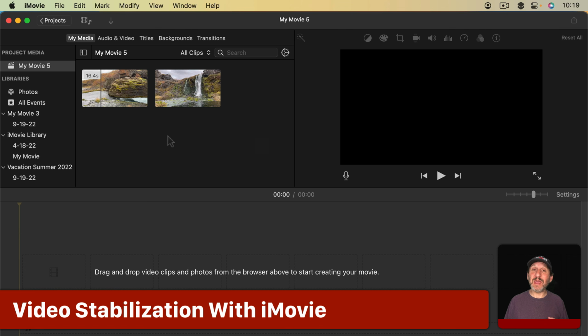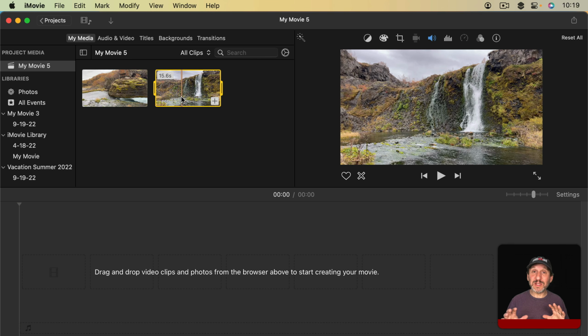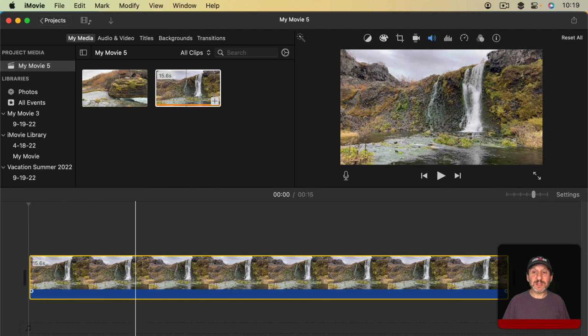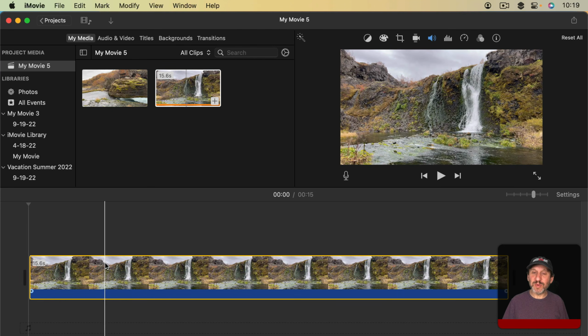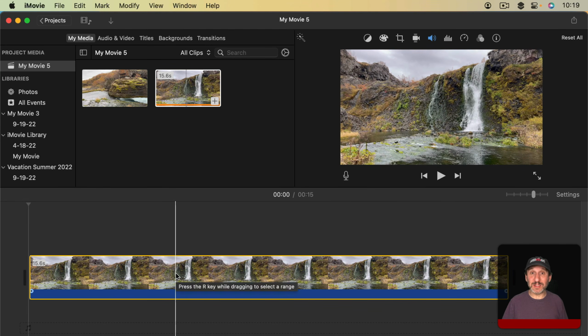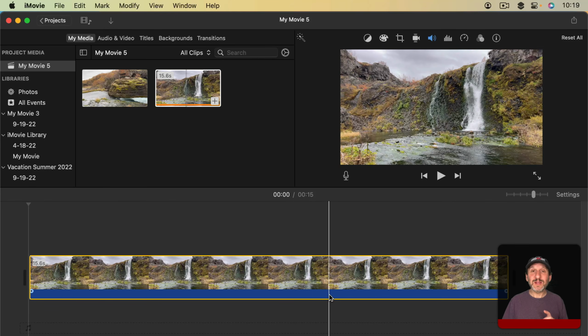One example is a video where the shot is completely steady. I'm trying to hold the camera steady and capture some movement that's going on in the scene. So what I would like it to do is completely stabilize it. Like if instead of holding it, I actually had the camera on a tripod. So if I bring it in and I look at the video here, you can see there's some movement. It's easiest to see the movement if you look at the bottom. Look there and you can see how, of course, I'm not able to hold the camera completely steady. Nobody is. So stabilization could make this a lot better.